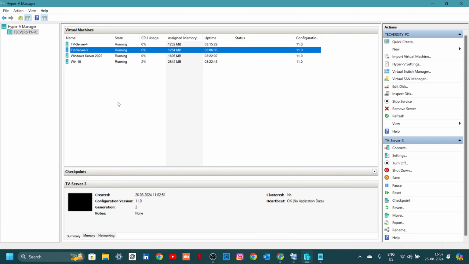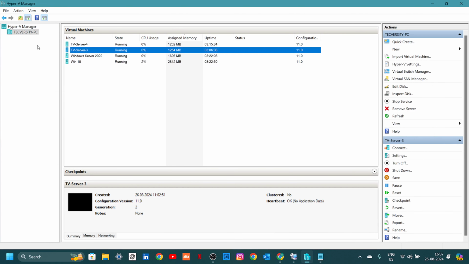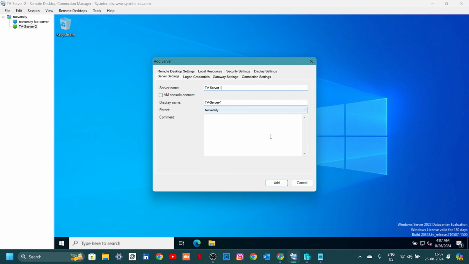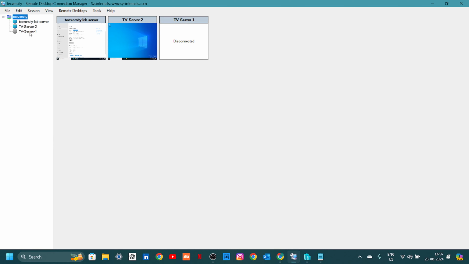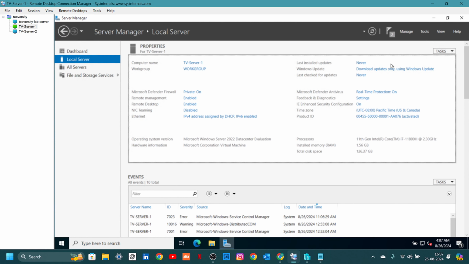So I'll try to add a few more servers so that you will understand how easy it is to switch between the servers using this application. I'm adding one more, server 1. Now I have just added server 1 for the first time, but there are no vertical or horizontal display settings because we have enabled that option at the group level. Now it is inherited from the group. So this is how we have to use it.